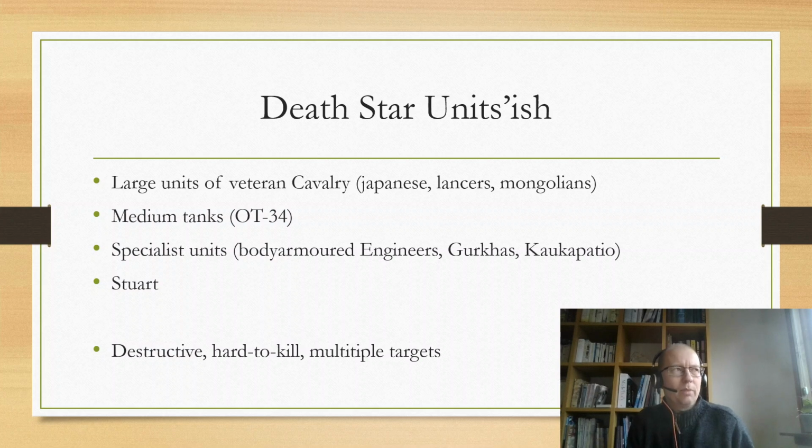There are also some medium tanks like the OT-34, which has both a medium anti-tank gun, a coaxial MMG, and a hull-mounted flamethrower, so it becomes more deadly, right? The problem here is again nothing is unpinnable, and it's expensive. There are also certain specialist units. I would maybe point to body armored engineers with a flamethrower and SMGs. They are very, very hard to kill, so they are very unstoppable.